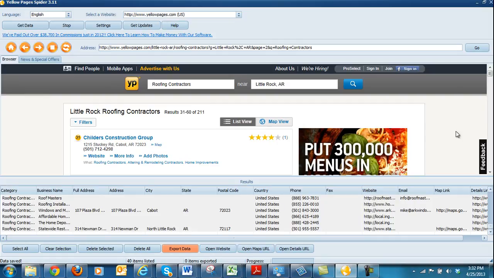There's also Yellowbot, and there's other scrapers out there that people sell. This just happens to be the one that I have used off and on, and it's a good way to get started. So that's really all you need, and you can go through any niche in any city that you want. The link for this software and the other scrapers that I use will be in the resources area. So that is how we get our leads to contact for lead generation.